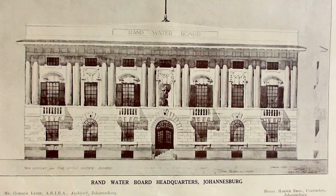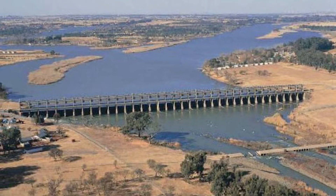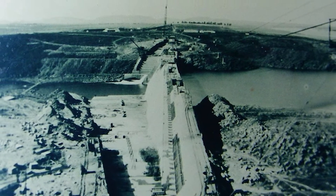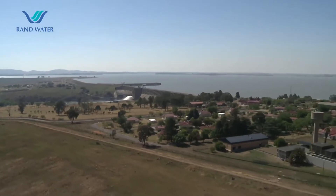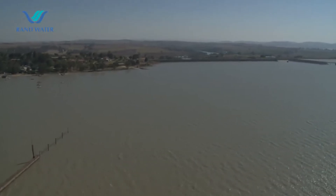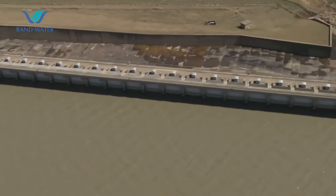Joburg needed more water. In 1903, the Waterworks Commission established Rand Water, which is still the company that supplies water today. Rand Water's goal is to provide Joburg with safe and clean drinking water. They established the Val River Barrage in 1923, and then built the Val Dam in 1938 to try to provide water for everyone. That worked for a while until it started running low. The Val Dam area receives around 600 millimeters of rainfall per annum across 38,000 square kilometers, but loses two or three times that amount due to natural evaporation off the surface because it's quite shallow.